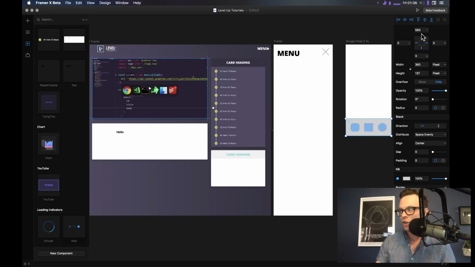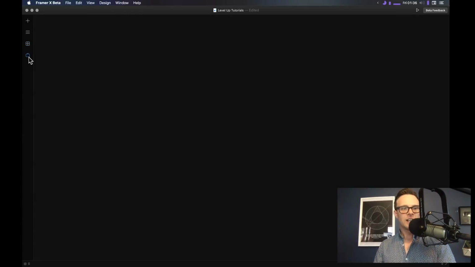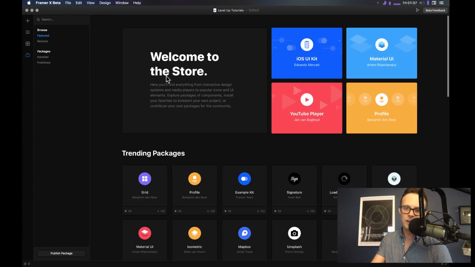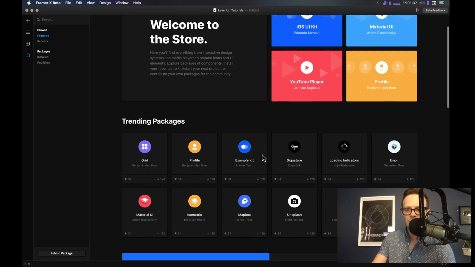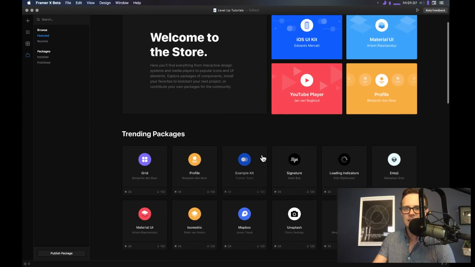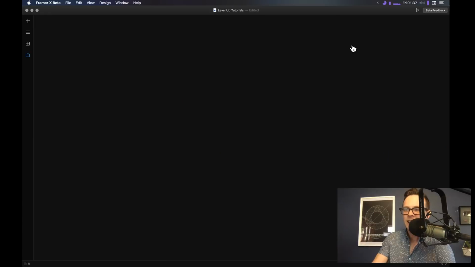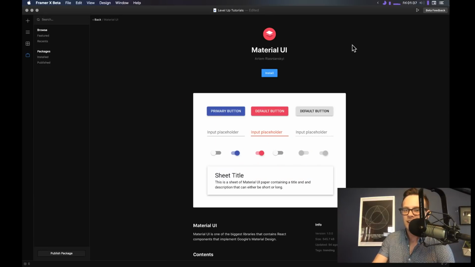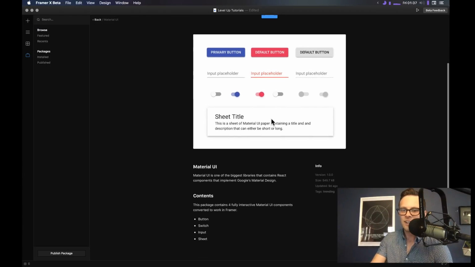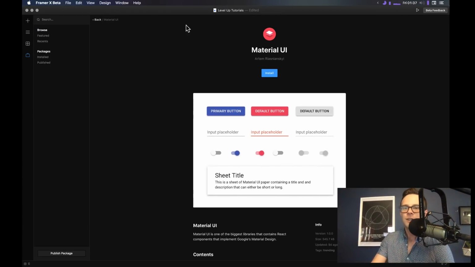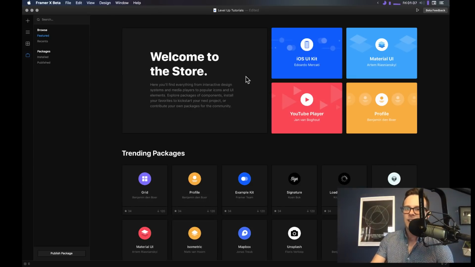All right, can you show the component store? Yeah, the component store is, again, one of the killer features in this thing. This is something that would definitely make me want to use this a ton more, especially if I was designing for a project on iOS or Android, and I wanted to quickly gain access to all of the material design components, like the toggles and the buttons and all of these Material UI or even the Human Interface Guidelines stuff, the iOS kit here.